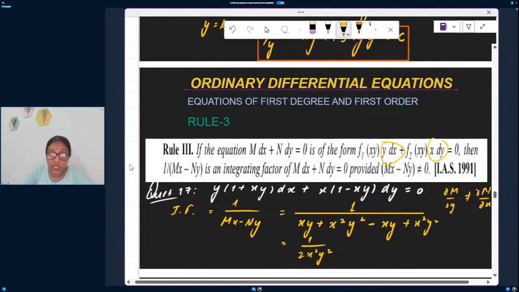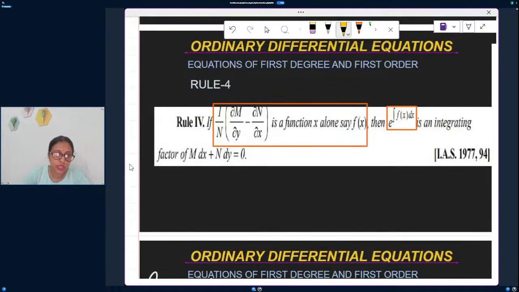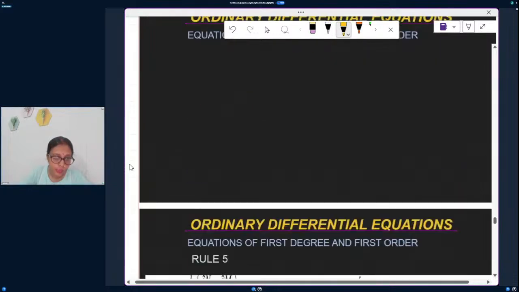Taking y common, taking x common, here also you do not need to actually write the equation by taking x and y common. You can just see the equation, and without doing any calculation, if you see that, okay, this is a function of xy, two functions of xy, then you can just find Mx minus Ny. If this is not 0, then 1 by (Mx minus Ny) is the answer. Okay. Acha. In the next two also, it's easy actually. Once you see that it is not an exact differential equation, obviously you have calculated already del M by del y and del N by del x. Subtract, divide by N. Here, subtract, divide by M.